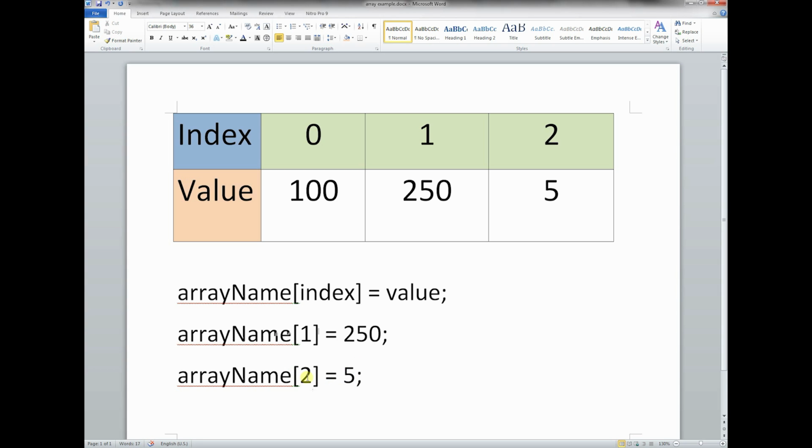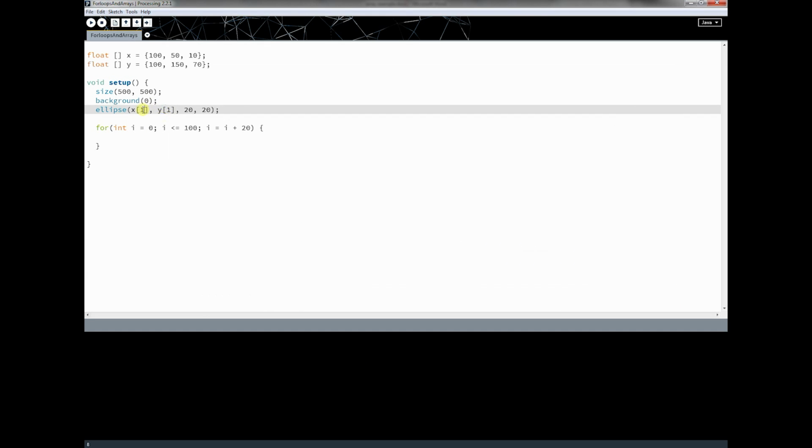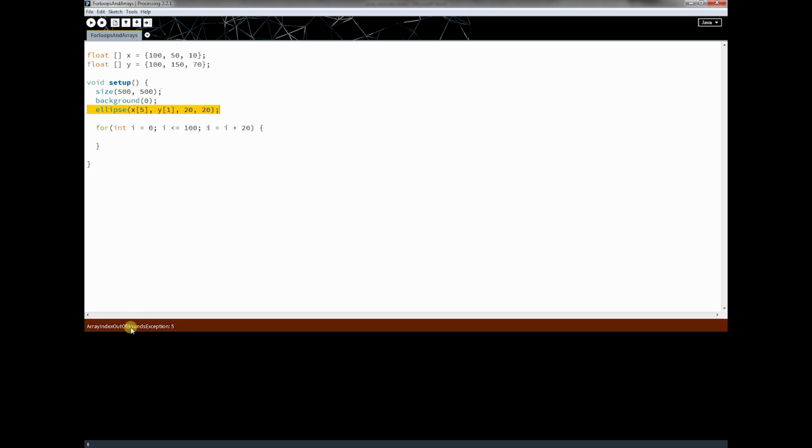Now, if you want to access something outside, you're going to get an error. So let's say you accidentally type 4 and you try to put 5 inside 4. Well, this array doesn't have any address 3 or 4. So it's going to give you an error, and it's going to say array out of bounds, or it's going to crash in some way. So for example, if I came back here and I typed 5, it's going to say array out of bounds exception, and it gives you the number, the index you're trying to get to that isn't correct.